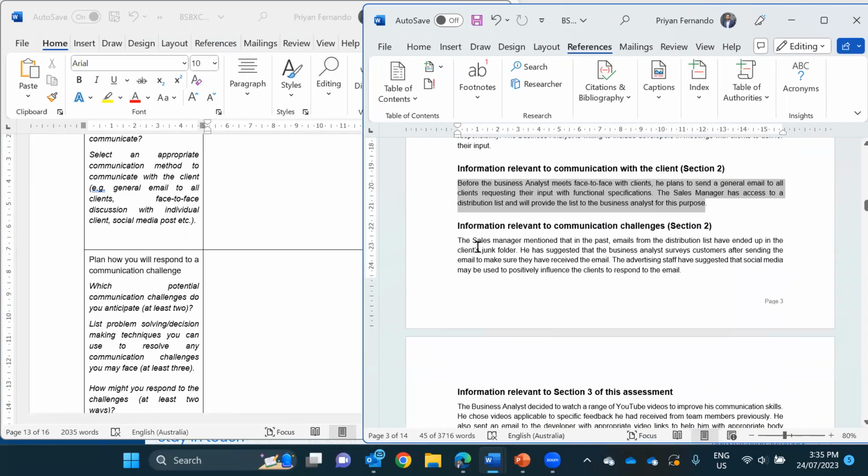Right here, see. The sales manager mentioned that in the past, emails from the distribution list have ended up in the client's junk folder. He has suggested that the business analyst surveys customers after sending the email to make sure they have received the email. The advertising staff have suggested that social media may be used to positively influence the clients to respond to the email. Now here you need to write down the challenges.